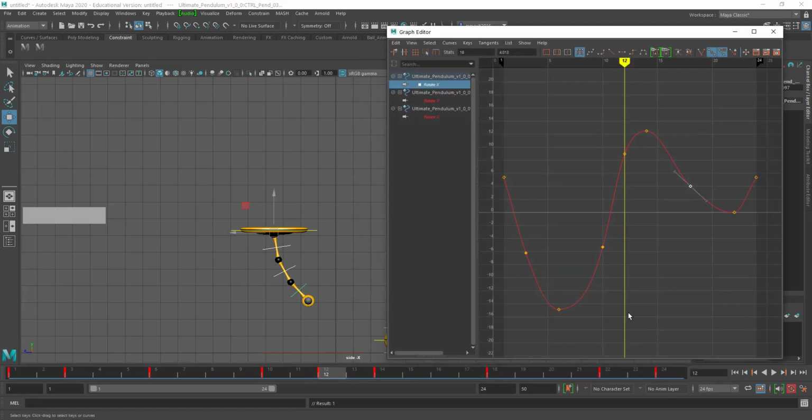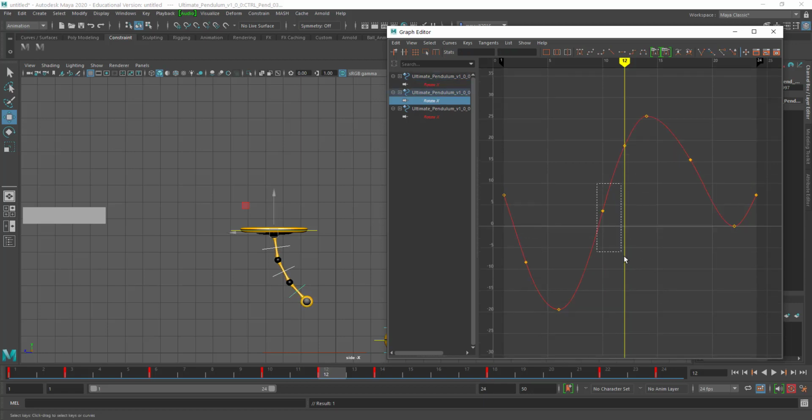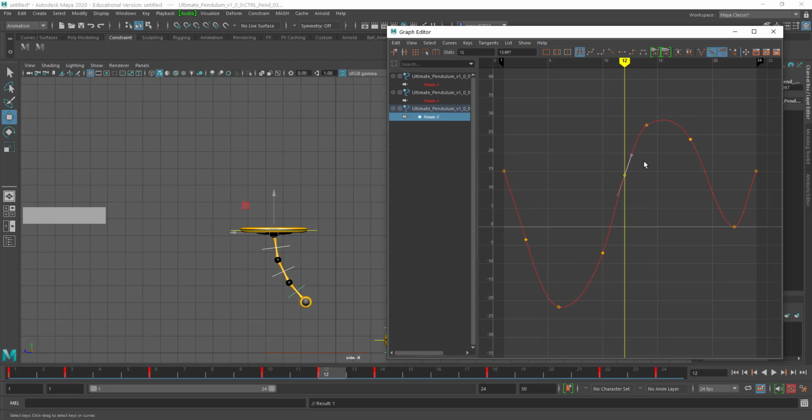So that's how. The only thing is you need to maintain the flow of your curves. If the curves are proper, your animation will be proper. As simple as that. It need not be the same kind of graph.